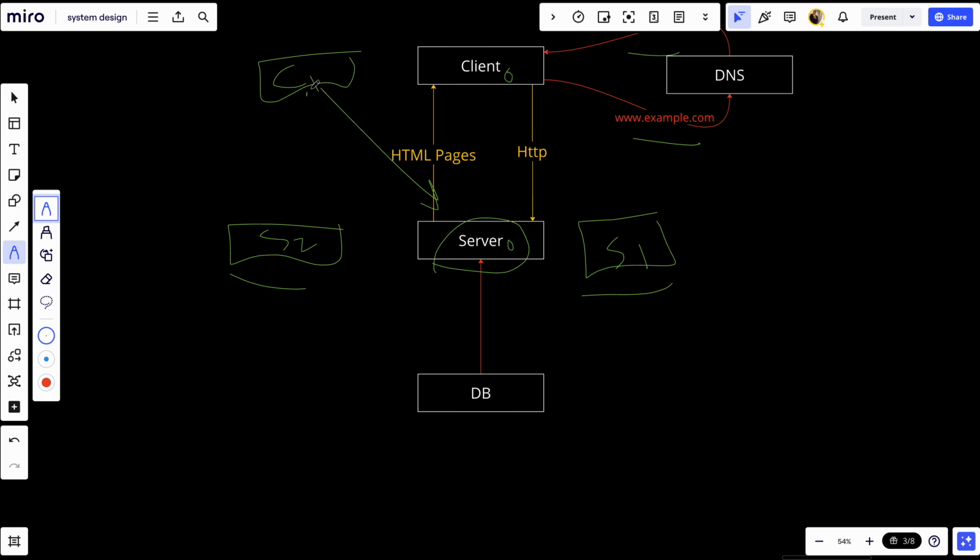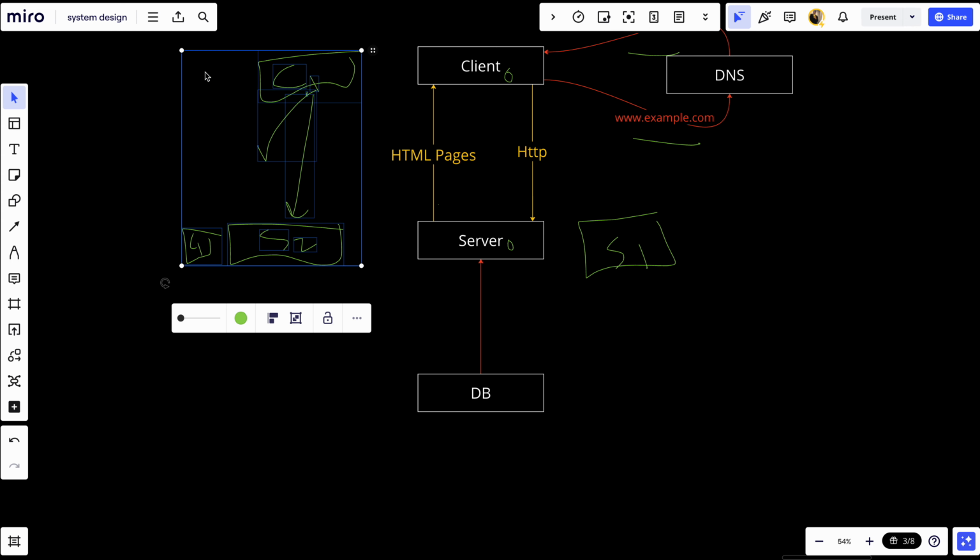Let's talk about another case. If client 1 connected with server 2, and server 2 saved all the data of client 1 in the cache, all the sessions, etc., and client 1 wants to send another request, how do we make sure that it will always hit server 2, not server 1, not server 0? This is where the load balancer comes into play.